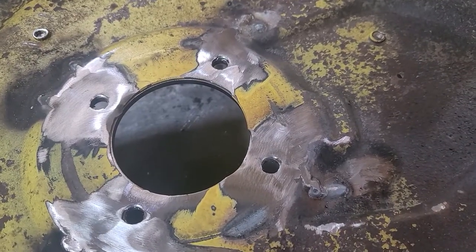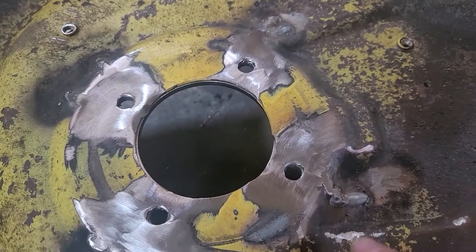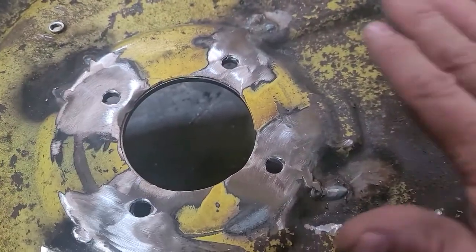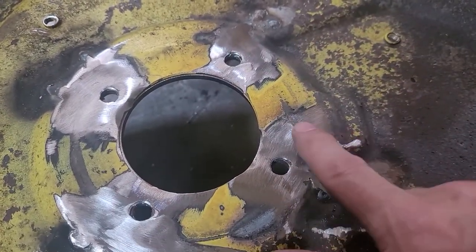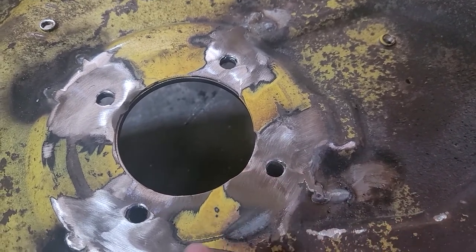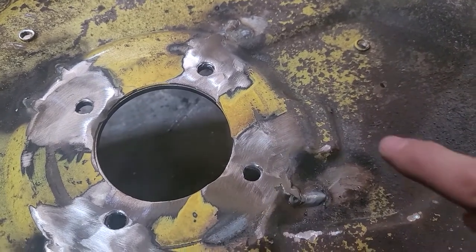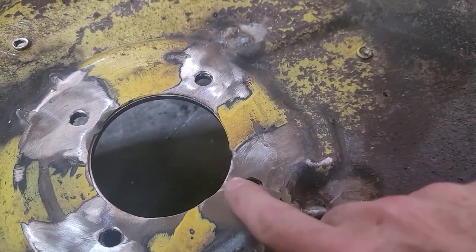And here we go. This is the back side of the really bad one. As you can see, we welded up all the cracks around here. It's all level back in one plane again. There's a couple little weld toes I didn't grind flush here and here. That's not a crack. That's just the toe from the weld. And, you know, I had to fill in some of the holes. They were elongated, rounded. Some of them were actually missing metal out here.